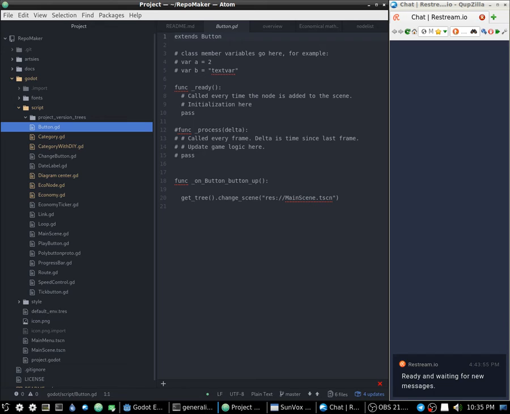Then we need a link to a bearer node and a link to node itself. So three links here. We need three links in our project, and yeah.